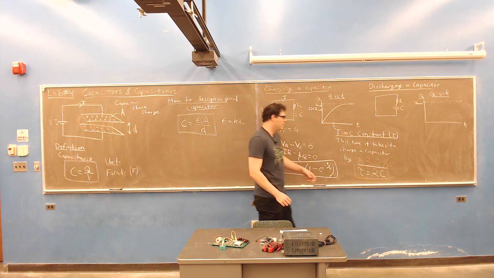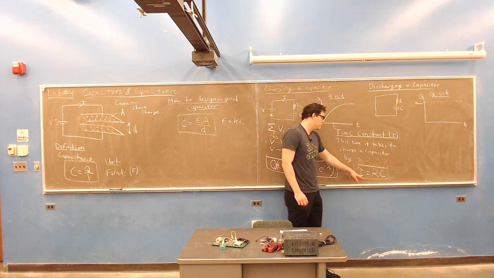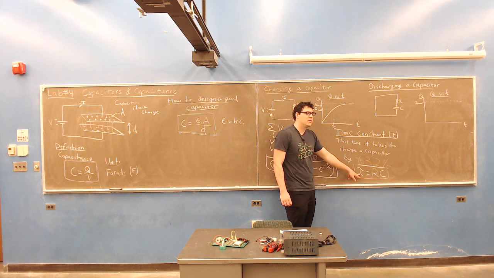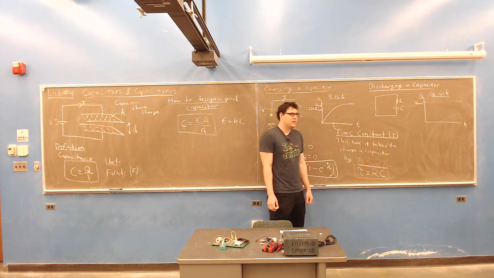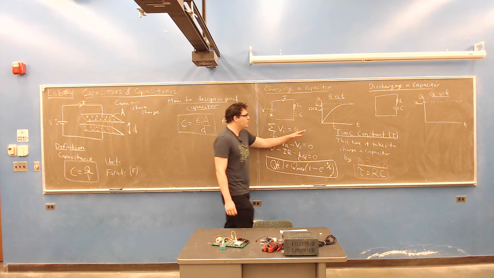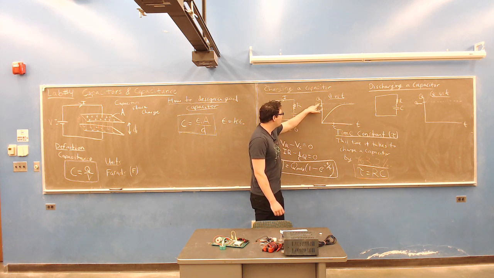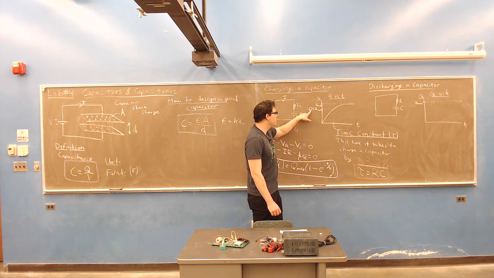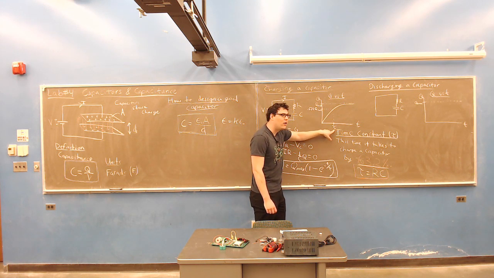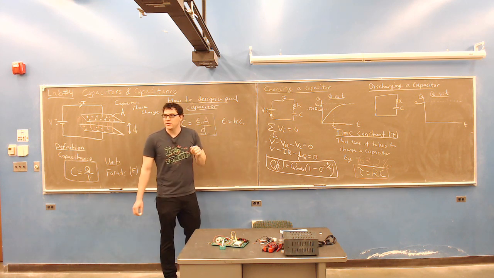Let's say you had a 1 farad capacitor and a 10 ohm resistor. What would be tau, your time constant? 10 seconds. So that would be your theoretical time constant. And then you can actually measure the charge versus time, get this graph, find Q max, multiply it by 0.632, and then go over and find your tau, and then compare the two. Okay? That's what you guys are going to do in this lab.